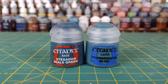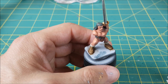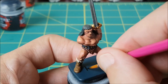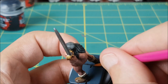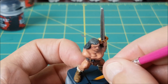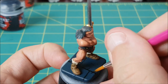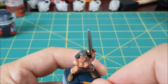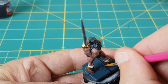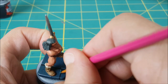The Barbarian is nearly complete — I just need to paint a base for him that matches the aesthetic of the HeroQuest game board. I played around with some colors until I settled on Stegadon Scale Green for the main color. Then I painted on some large squares using black paint and drew in a few cracks and pits on the ground. Finally I used a lighter color to trace along the left and top sides of the squares where possible — not all of the squares had these edges visible. Once this was finished, I sprayed the Barbarian with a matte varnish.